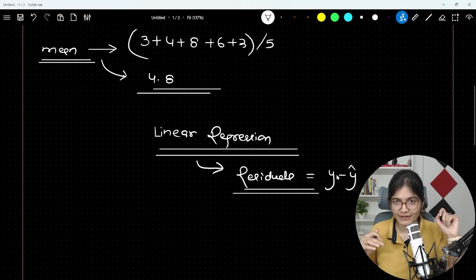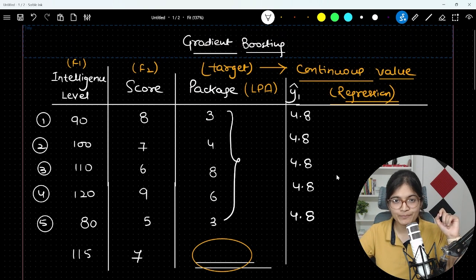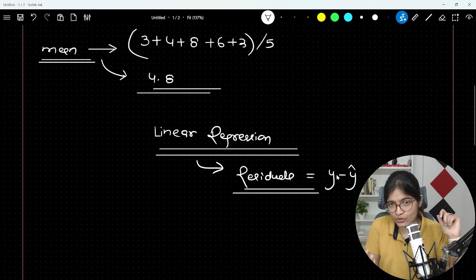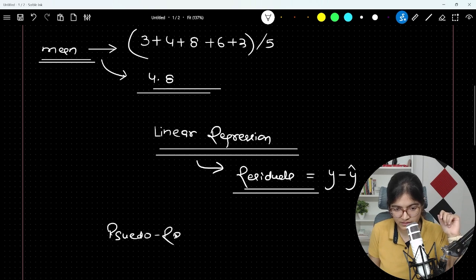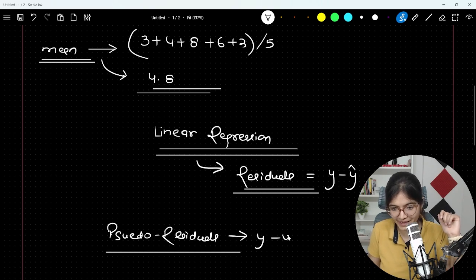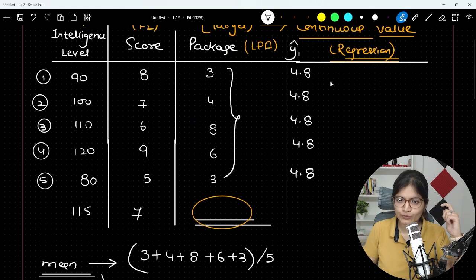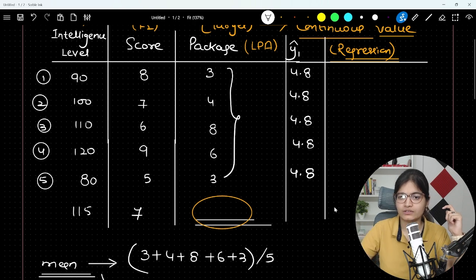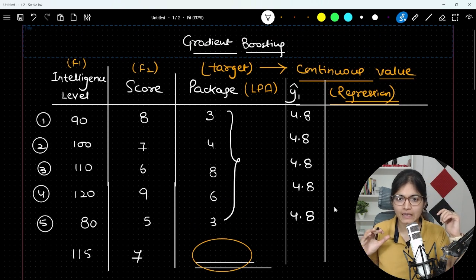In the case of gradient boosting, the same residuals are called pseudo residuals. So there is a term called pseudo residuals. The concept remains the same: here also we are trying to evaluate the difference between y minus y cap for all the data points that we have. In this case, we have 5 data points available. So in the next iteration, our model will try to evaluate R1, which I am calling the pseudo residuals. Now here the interesting thing lies.